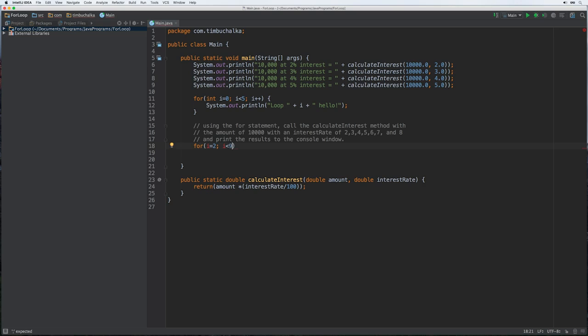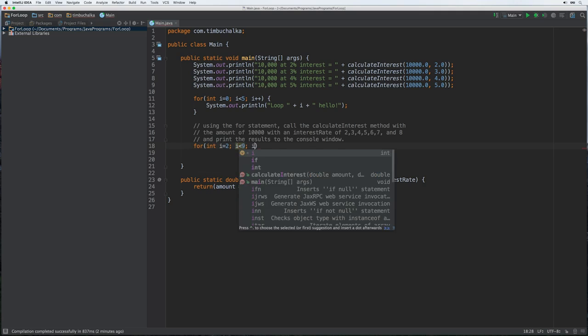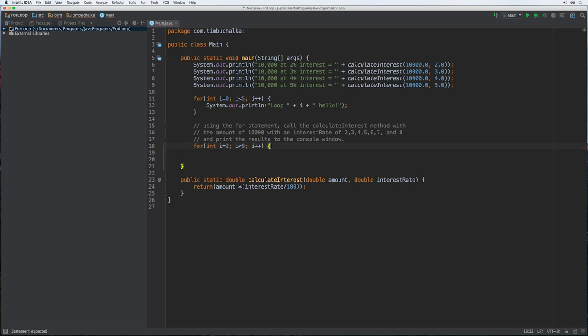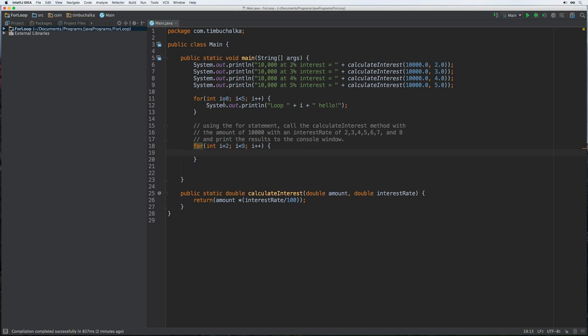So once it hits 9 or it's greater than 9, it's going to exit the loop, and I'll set that up to int again. And we'll just use an i++. Incidentally, you notice how we can reuse the variable again. As I mentioned earlier, the variable that you create in this for loop only exists for the code block that's in the for loop. As soon as you exit, that variable doesn't exist anymore and you can reuse it.